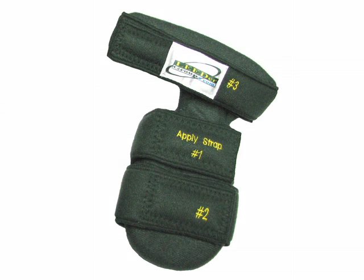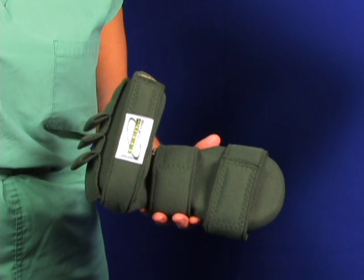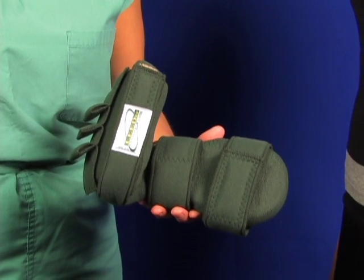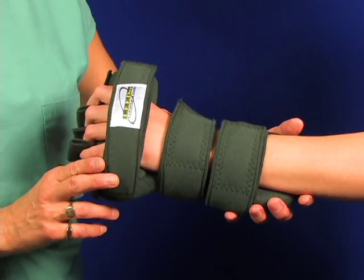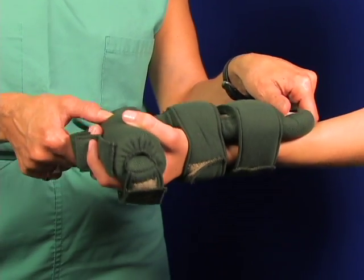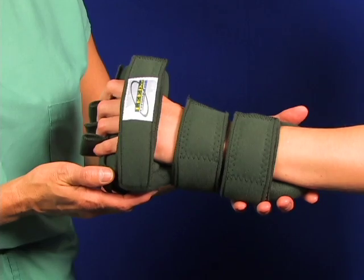Now that it comes with our strap application numbering system, the Leader Grip Hand Splint with our exclusive FlexiCore technology allows easy molding to the contours of your patient's wrist and arm without heat or tools. The grip rapidly treats mild to severe contractures and controls wrist drop. The 5 progressive grip sizes will rapidly return your patient's range of motion to normal and maintain their hand and fingers in a functional C position. It is easy to apply and like all Leader WHFOs, you get a free extra cover and finger separator.